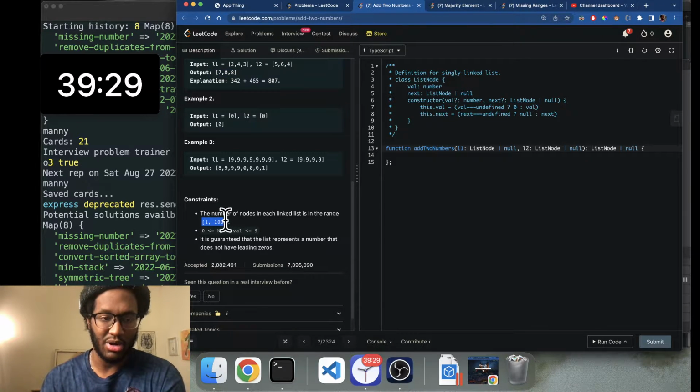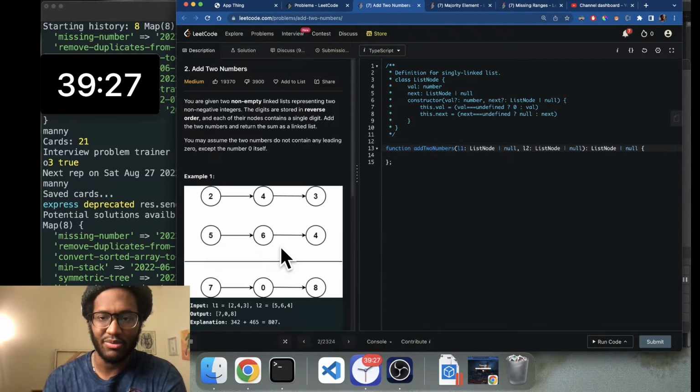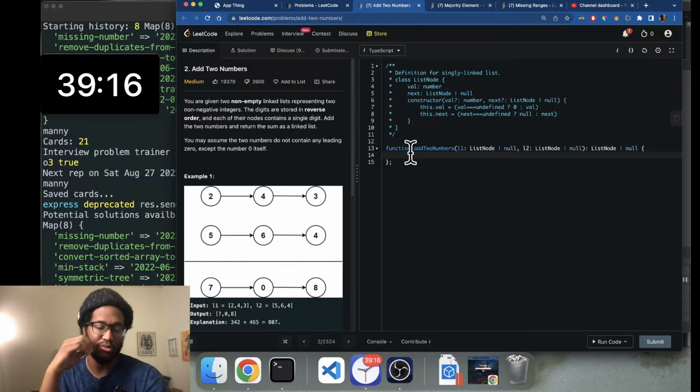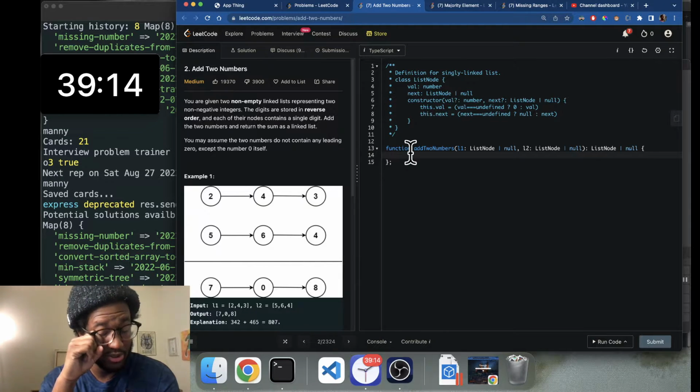So since we can have up to 100 nodes in the linked list, we can't simply convert the numbers to integers, add them together, and then convert the sum into a linked list in reverse.